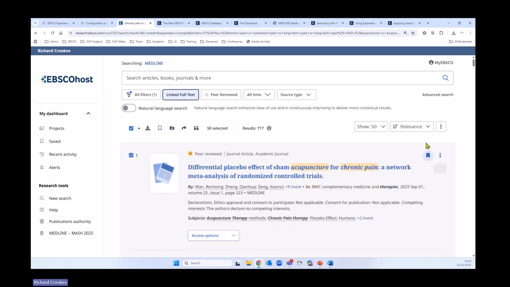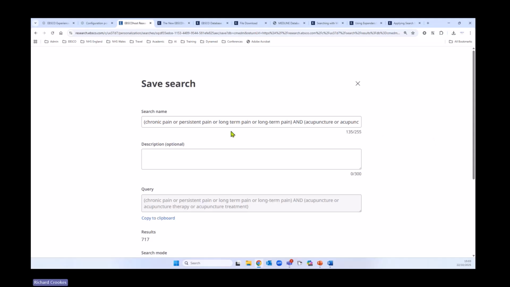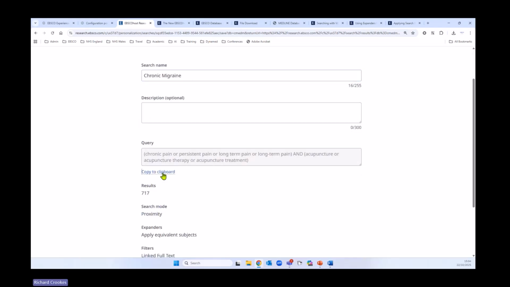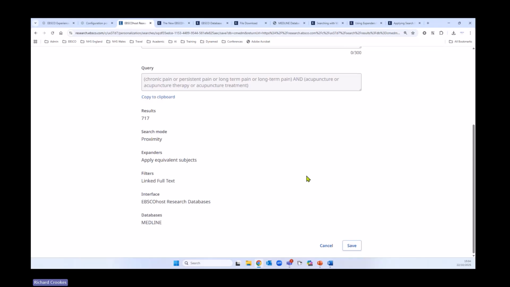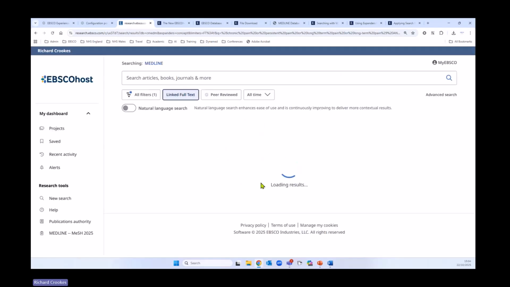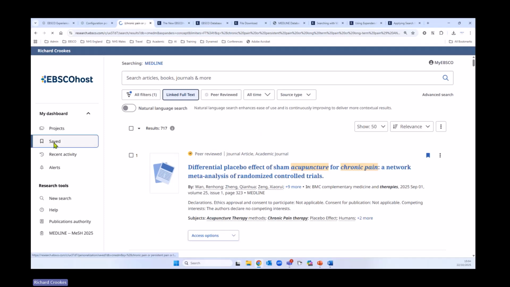Likewise with the search, if we want to save the search, go to save search here. You can save it here. It always renders the search name according to the last query, the final set, if you like, but you can relabel this. So I'm going to put in chronic migraine again, just for the sake of time. You get the query below. You can copy the query, by the way, and paste it into the search box if you need to, or share that with another user, and then you save it here. So you get confirmation it's been saved and it's available within Saved Searches. So click Close. You'll now see that search in the Saved folder.